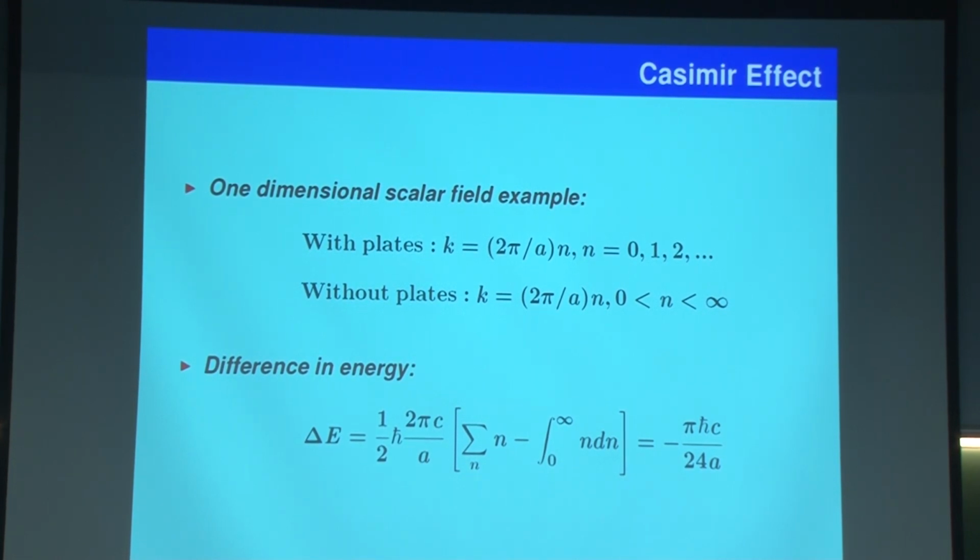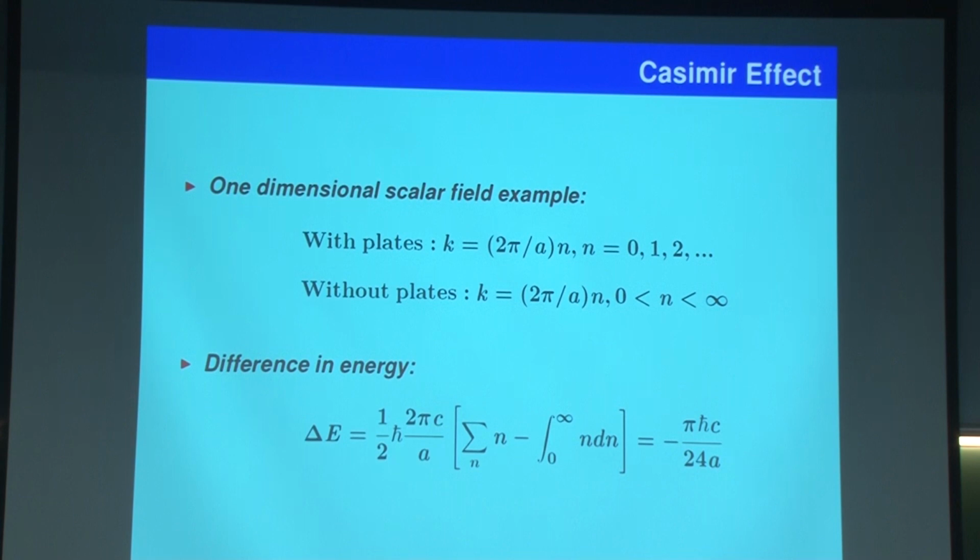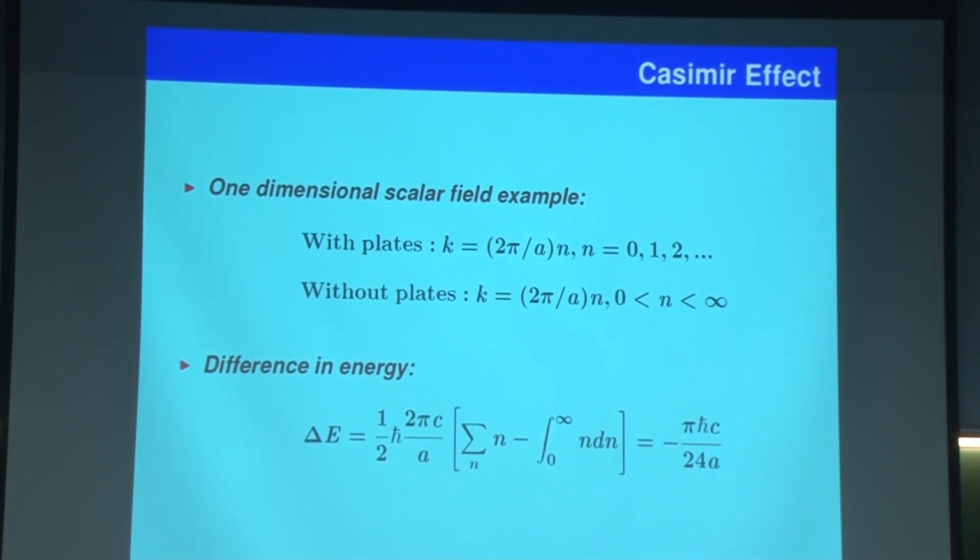But for your purpose, if you are curious, you do a simple thing. You multiply n by e to the minus lambda n. Okay, then it becomes finite, because you have put a cutoff, and in the end of the calculation you take lambda going to 0. You put an e to the minus lambda n here and integrate, and then you subtract it out and keep various orders of lambda, and you will find that all the divergent terms cancel out, and at the lowest order you will get this result. So, this goes as a, because we are doing 1 plus 1 dimension, and we are working in scalar field.